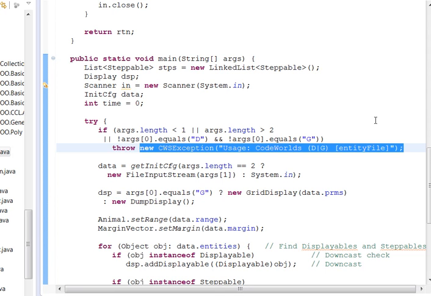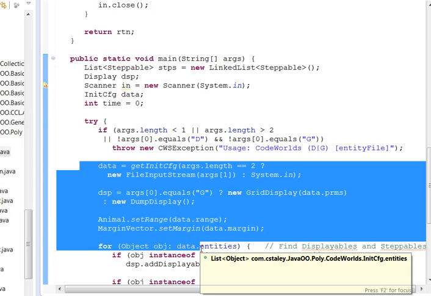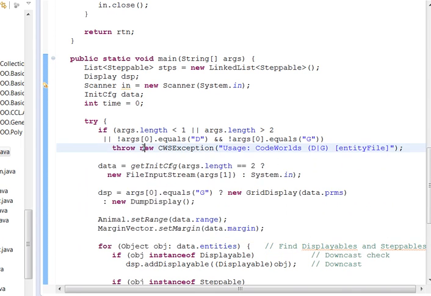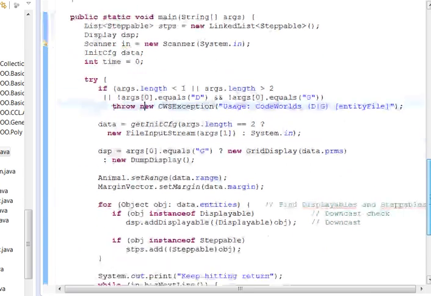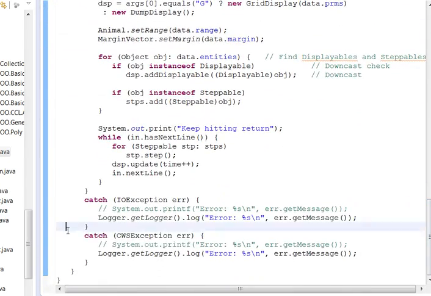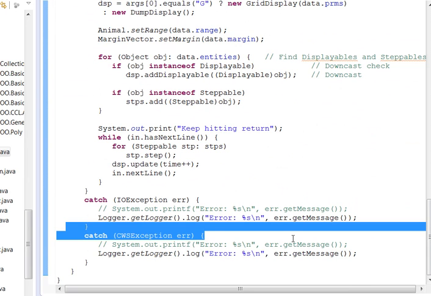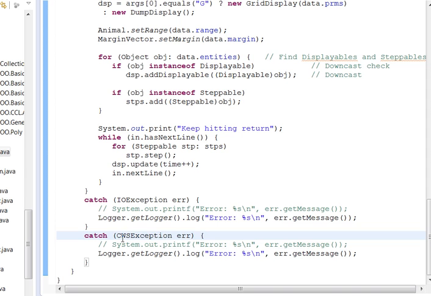Now, that last point is important to remember. It's tempting to think that the code following the throw will get executed since there's no else. But it's all skipped by the throw, as if the throw were a break statement. So from here, we go straight down to the catch blocks. A throw jumps to the first catch block having a parameter matching the object thrown. So our example throw statement jumps to the catch block that has a CWS exception parameter.